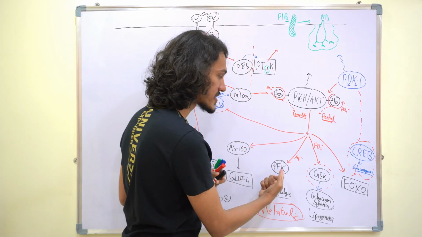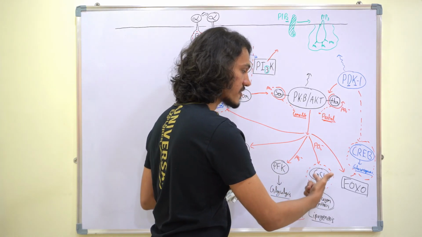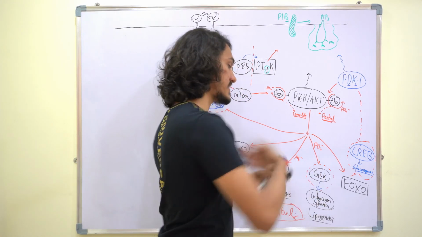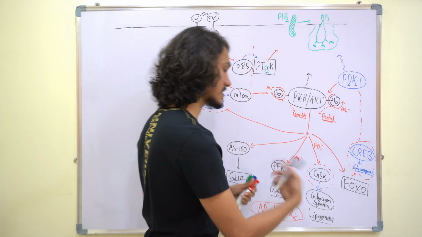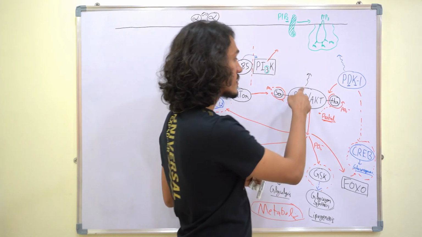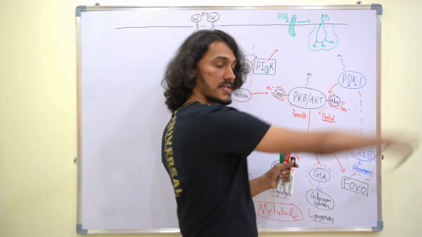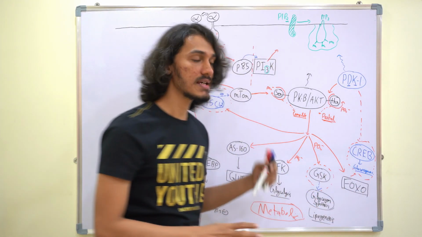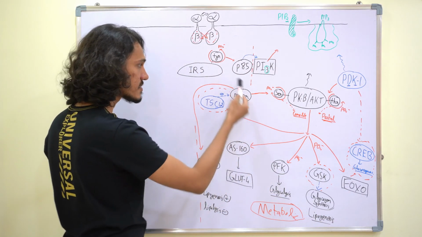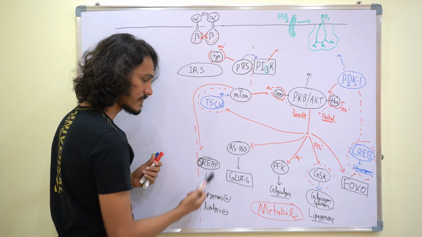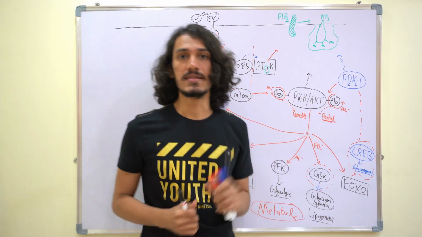Glucose comes in through activation of phosphofructokinase, glycolysis is committed, and through phosphorylation of glycogen synthase kinase, it finally ends up relieving the inhibition, and stimulation of glycogen synthesis happens as well as lipogenesis. Also, through PKB activating FOXO as well as PDK1 disassembly of CREB, ultimately gluconeogenesis is suppressed. That's simple. And through mTOR, through SREBP, it is going to stimulate lipogenesis. So these are all the things that happen because of insulin over here.